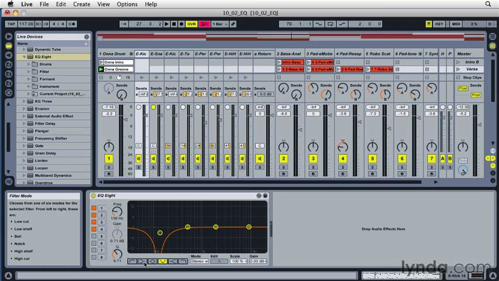And each instrument is likely to have a number of different frequency areas that you're going to need to work with. For instance, on a kick drum, the fundamental is often around 70, 80 hertz, mid-range around 200 to 300 hertz, and the snap upwards of maybe 2K. So if I wanted to adjust some of that mid-range honk that's frequently found with a kick drum, I might start around 220 hertz.